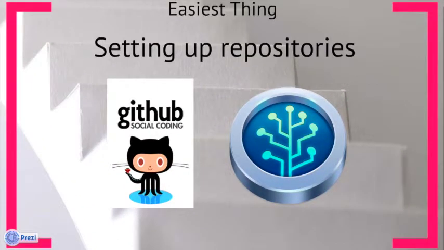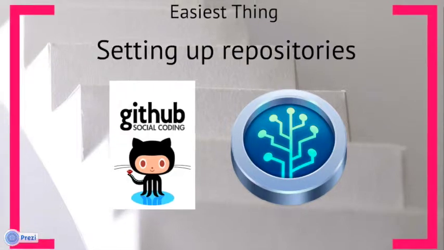I thought one of the easier things was setting up the repositories. I chose to use SourceTree as my graphic user interface, and I thought it was pretty straightforward when it came to staging, committing, and pushing all this stuff up to GitHub. And I think both of these are going to be very useful tools in the future when it comes to writing code and keeping track of all your updates and stuff like that.